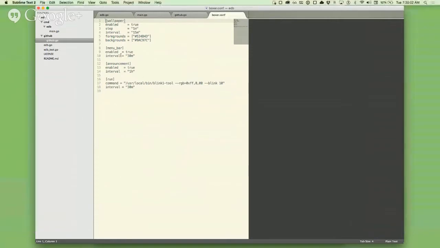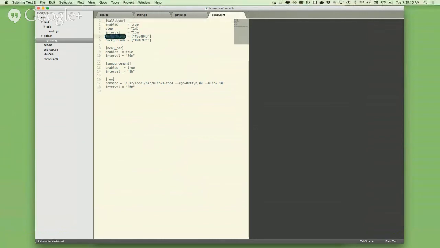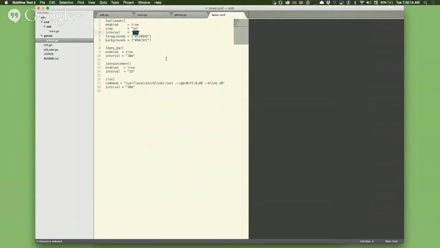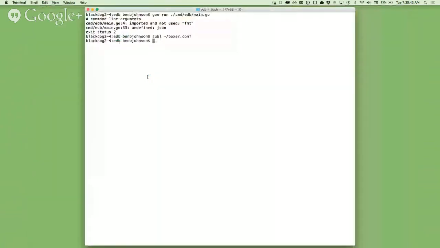A little configuration here. Okay, so every 15 minutes, you can see it blinking up here too. There's a couple different little module things in here. There's a wallpaper, so for every minute in a 15-minute interval, it'll step down every minute, and then when it gets to 15 minutes, it'll start back over. And this is the background and foreground color. And then the menu bar flashes every 30 minutes. I get a little pop-up every hour over here saying it's been an hour. And then, I don't know if I told you this, but I got a little USB light. It's programmable. So every 30 minutes it'll blink red. Nice. I'm just mostly playing around at this point.